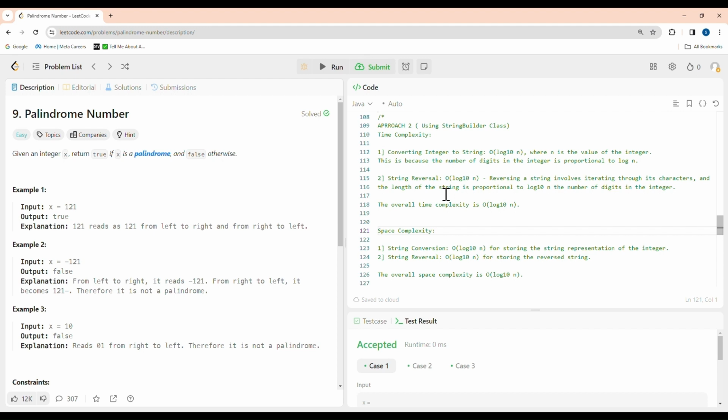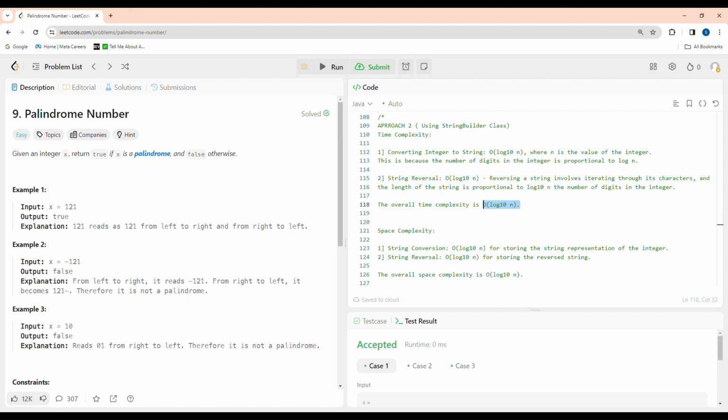Reversing a string involves iterating through its characters, and the length of the string is proportional to the number of digits in the integer, which we get by using log to the base 10 n. So the time complexity here is log to the base 10 n, and the overall time complexity is O(log to the base 10 n).